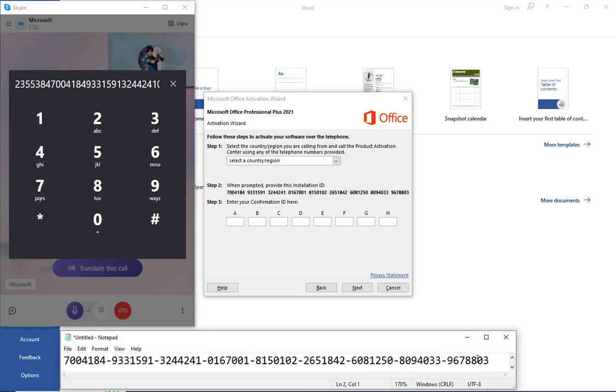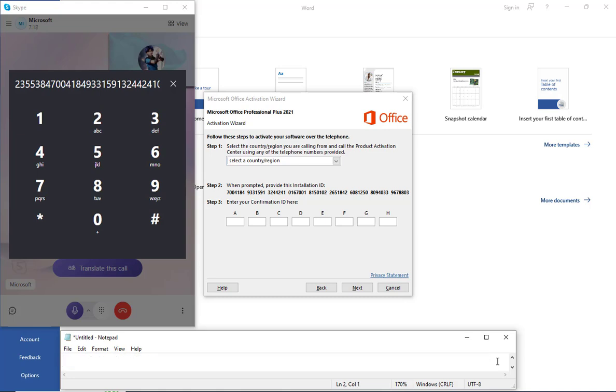Yes. Okay, great. One moment while I validate your installation ID. Looks like I will need one more piece of information from you in order to finish validating your installation ID. Please tell me how many devices you have installed this copy of Office on. One device. Thank you. One moment while I attempt to verify the information you have provided.